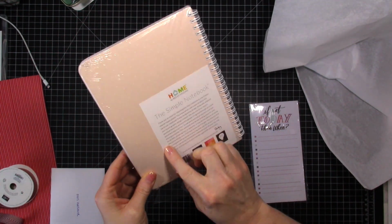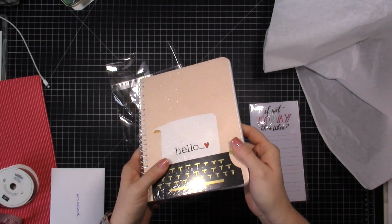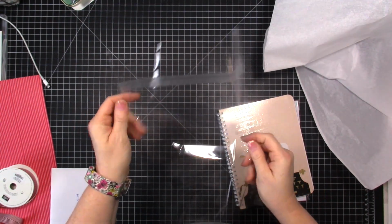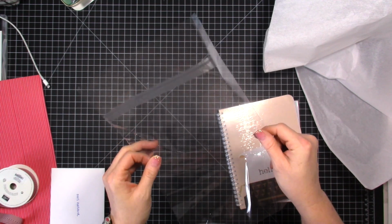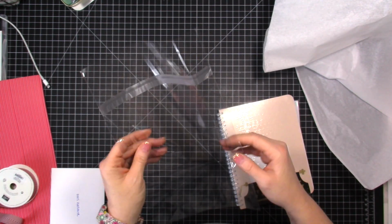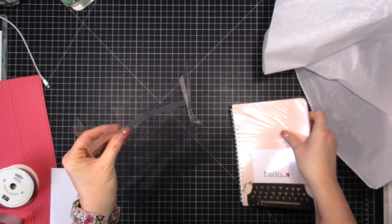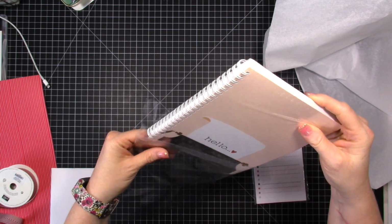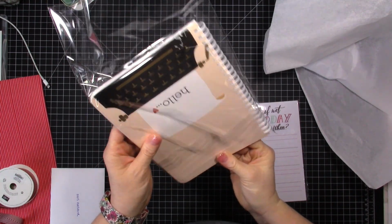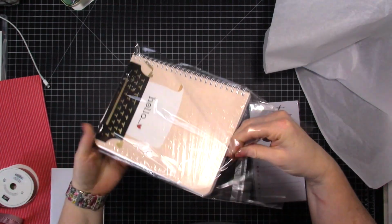So then there's a little thing on the back, so if the teacher ends up really liking the notebook and they want to get more of this with this size, they'll know where to get it. So all I have is this clear bag. Now, because of my business, I have tons of these in all different sizes, and I'll link to where I get them. And so they just come in handy for lots of different things. So I'm just gonna slip this in here. So Becky Higgins notebooks are $7.99, I believe.